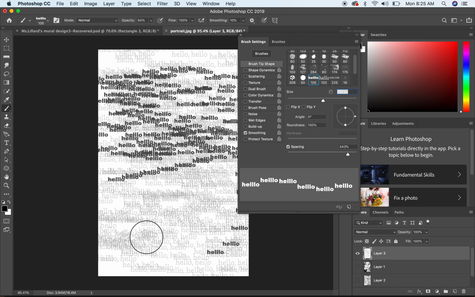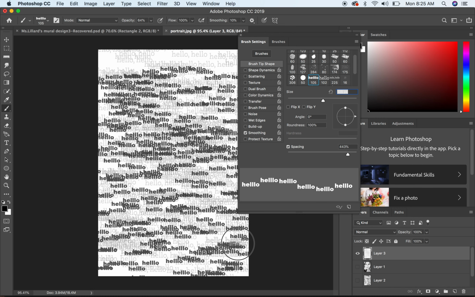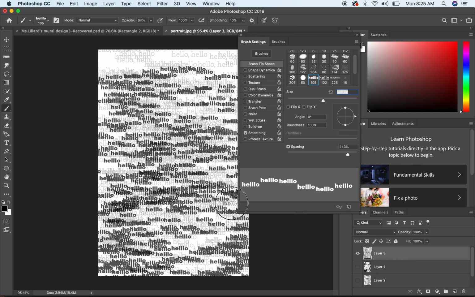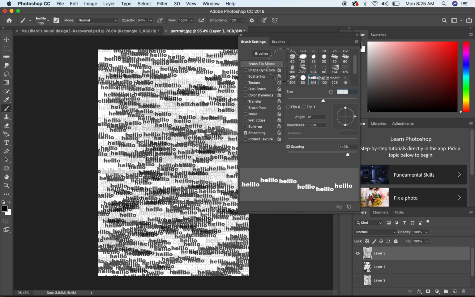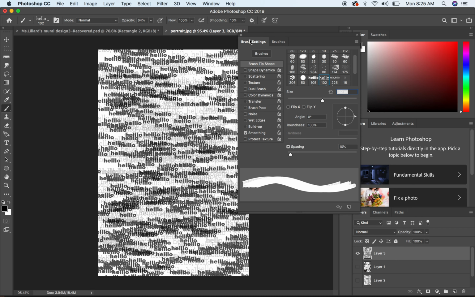We could do it a lot. And remember, the portrait has some pretty dark darks in it, so it would be cool where I know that they're going to be very dark to get it layered on pretty thick. But obviously the appeal to this is that it's text, so we want to be able to read it somewhat. And then since I made a third brush, let's just try that too.